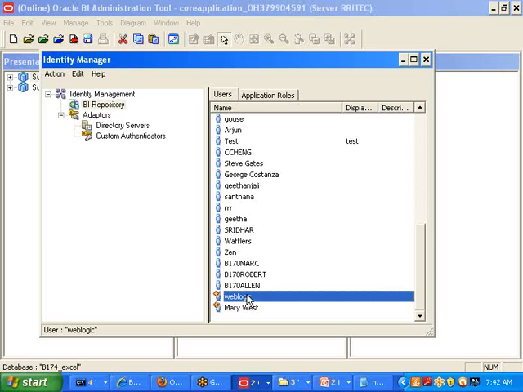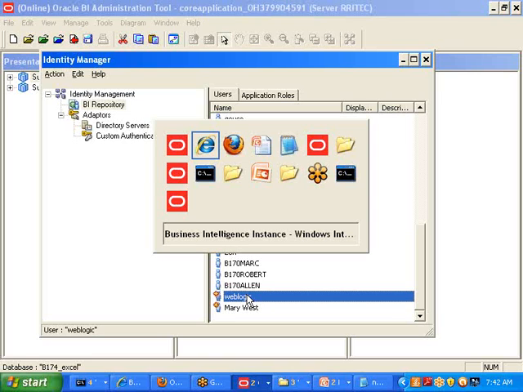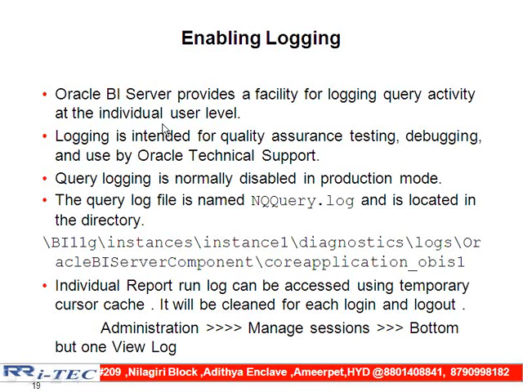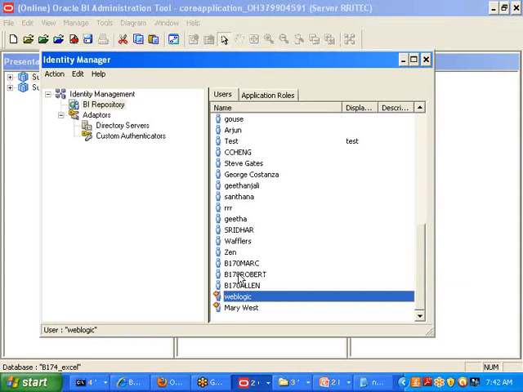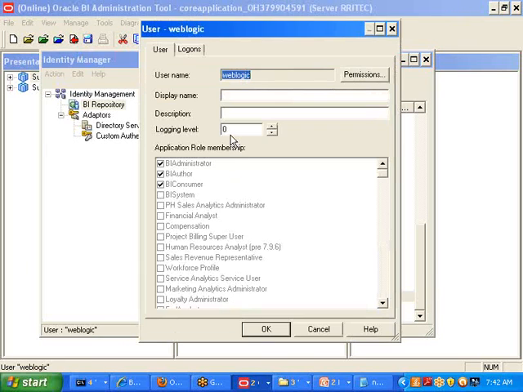So the user decides how much log we need to create. That is the reason I wrote one point here called user specific, individual user level. I can declare the logging level based on the user.